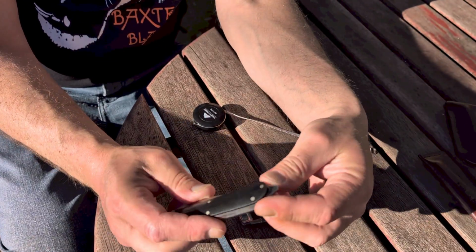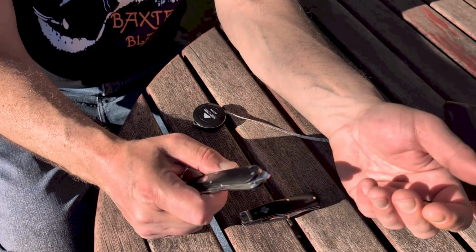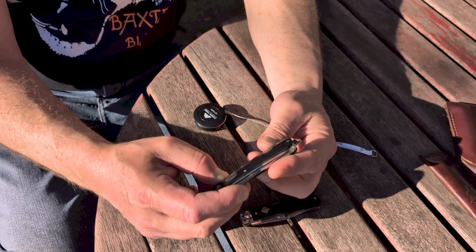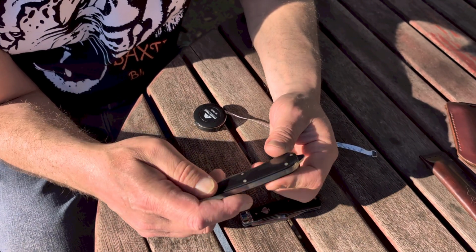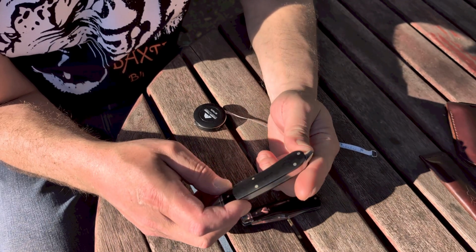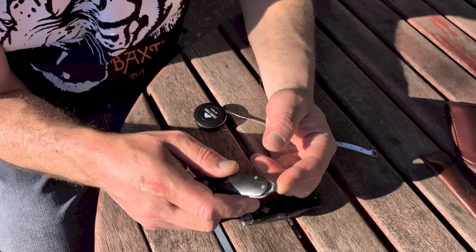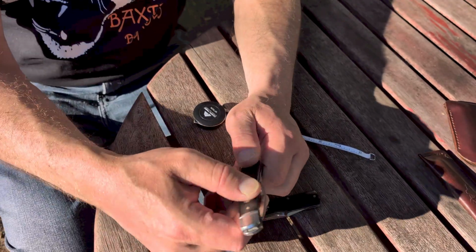And I think it's kind of cool and unique that they have a pry bar on this. So you don't use the tip of your knife to pry. A lot of people carry a separate EDC pry bar. I have not found a use for them, but it's nice to have this. And I've always wanted them to make this in bone covers, which actually this micarta almost looks like buffalo horn. In the light I'm able to see some of the detail of the layers, but inside it just looks like black buffalo horn. But I've wanted this in bone, but I'm wondering with the pry bar, if you actually use it in bone and you got any flex, you're probably going to get some cracking around the pins or something. So maybe that's why they didn't do it.